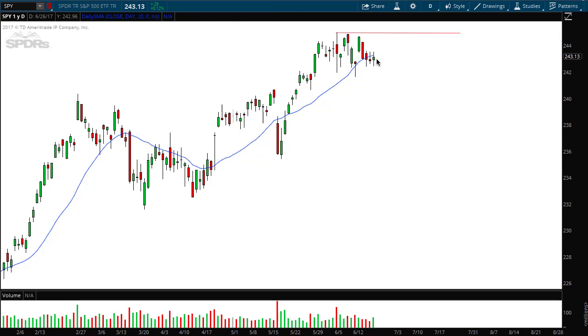And we have here what's called a spinning top, which is a slight green candle. It's a very small bodied candle. It looks like a child's toy. Again, a spinning top. And those are usually found at pivot points. So we see that spinning top, colored green, on higher volume, which tells us that the buyers are starting to move in. So my forecast for the S&P is going to be, again, a higher move to test resistance, and we'll hold those lines in place for next week to analyze.